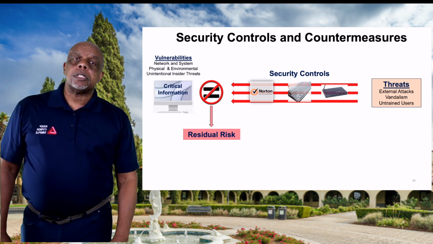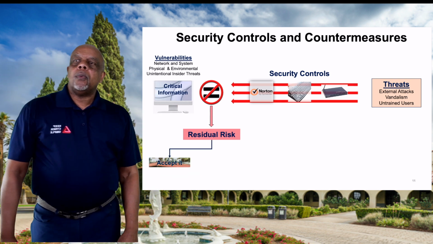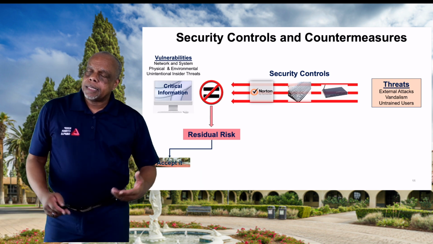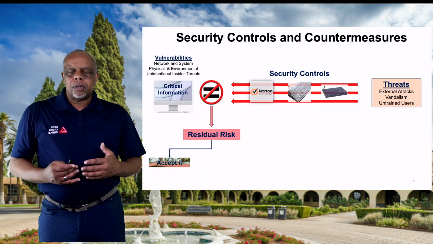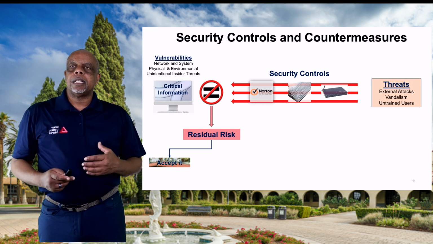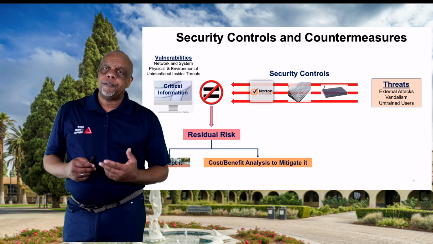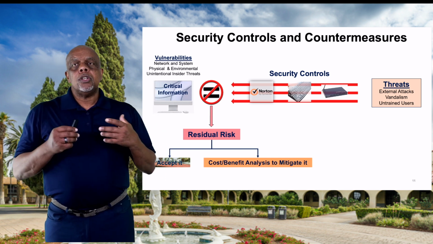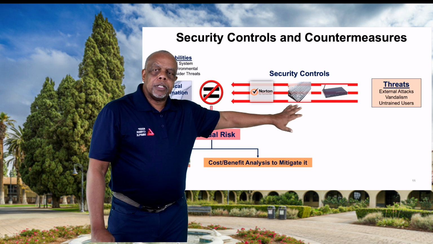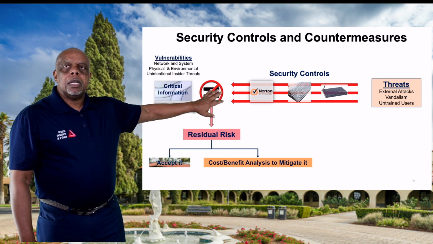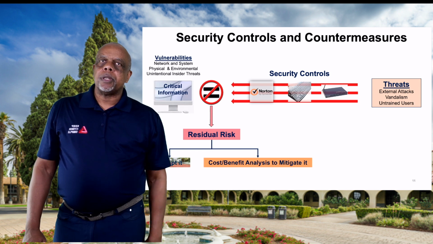What do you do with that residual risk? Well, you can accept it and say, yes, I know it's there, but it's been mitigated to a level that's acceptable. I can accept that level of risk. Or the second leg of that, that's where we would do some type of cost-benefit analysis to see, do we need to try to mitigate this risk even farther? Do I need to now buy different equipment? Do I need to implement some other compensatory controls that we put in place to mitigate risk even farther?